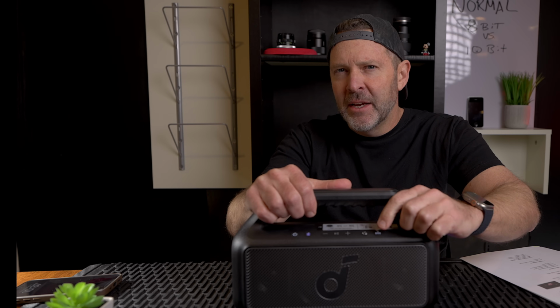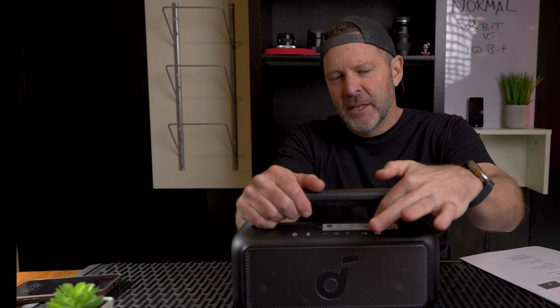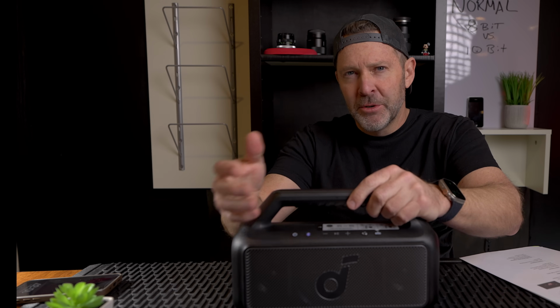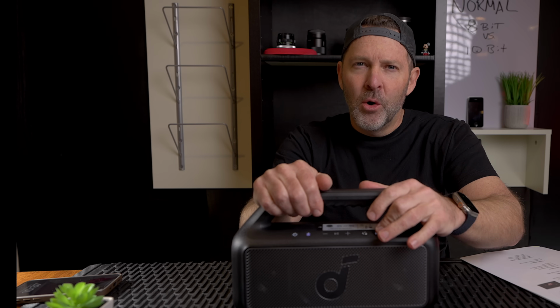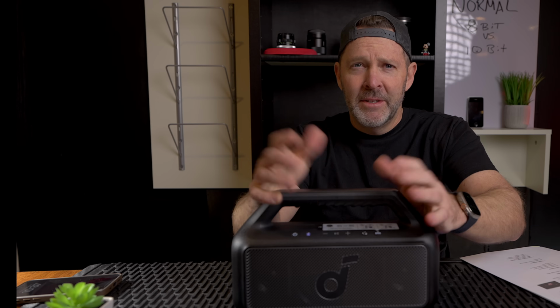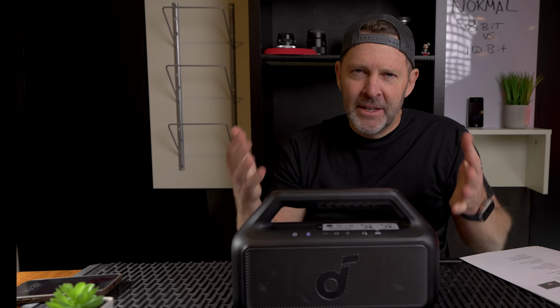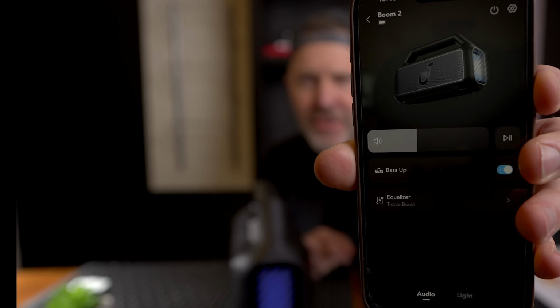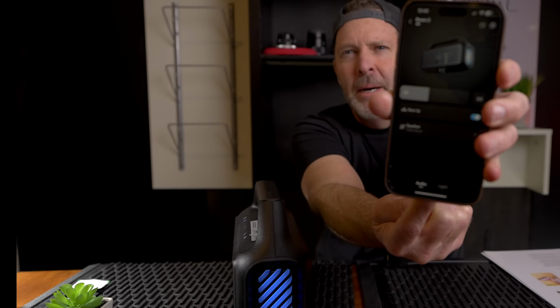I guess if you're like in an office environment or listen to it by your desk at lower volumes, you can kind of shut that down so it doesn't have as much of a boom boom so you won't disturb your neighbors. But I would feel that 90% of the time you're gonna leave this button on to enjoy the extra bass that you paid for, right? You went from 60 to 80 watts. You paid for that. On the front you have bass up, on and off, and then you have your equalizer. And then you can get into the lights down here at the bottom.